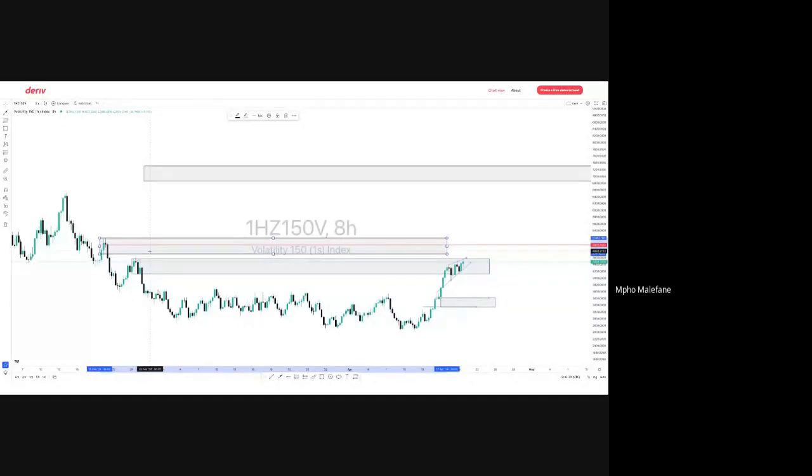The fact that the price of the market is already at this zone, we don't know where the price wants to respect before it starts selling, whether here or here. But the fact that the price is still around this zone, and you want to be sure whether it's selling or not ready, the next thing you have to do again is switch to a lower time frame. But never forget what you have on your higher time frame.